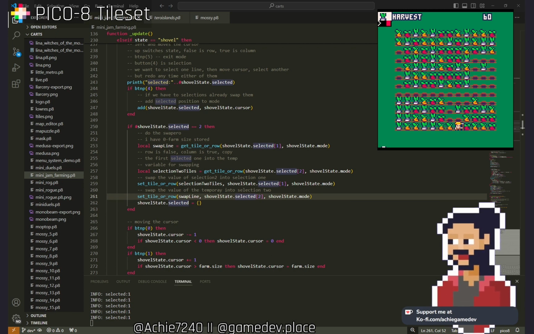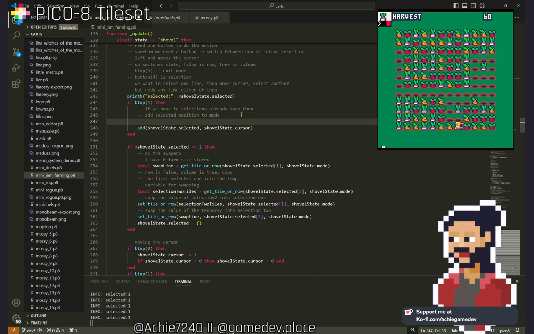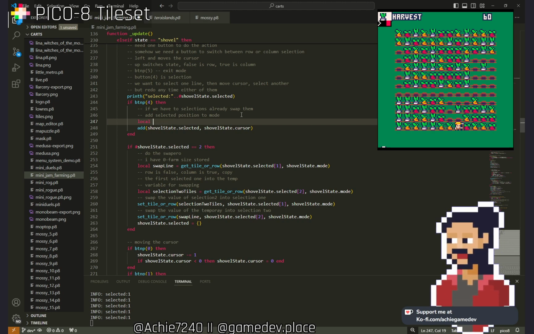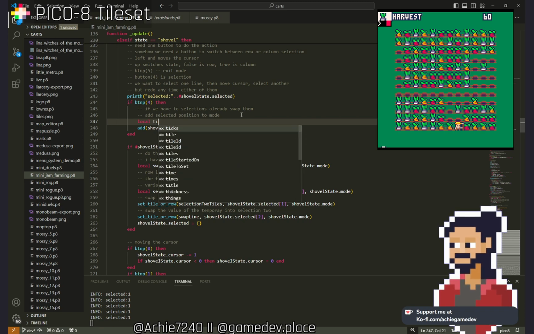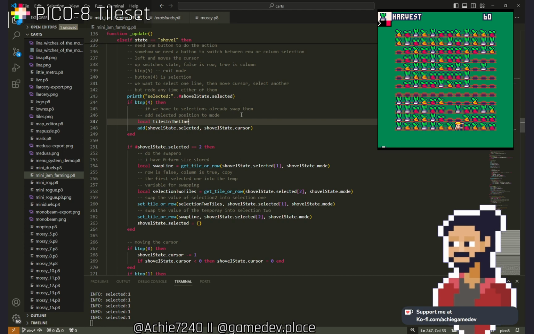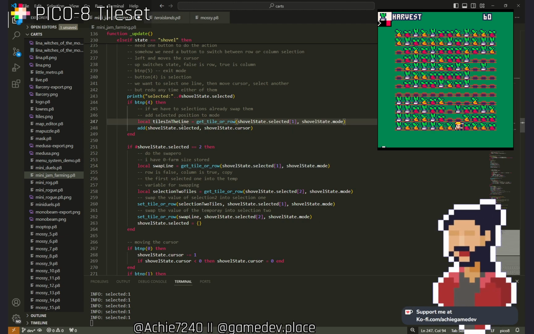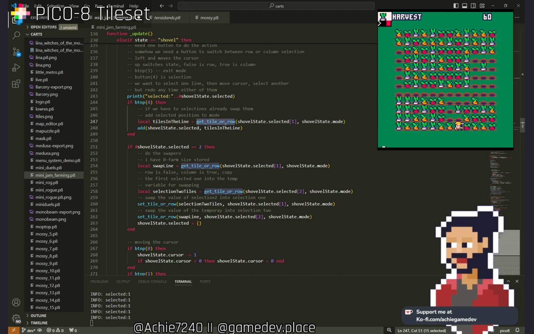So we might slightly modify the code. So here, where is it? So here we do not put the cursor there, but we say local align values. I had a better name for this somewhere. Tiles in the line equals this. So here we save it, and that is what we put into the selection. So we put the actual data into there.